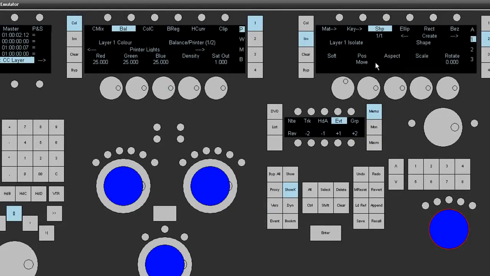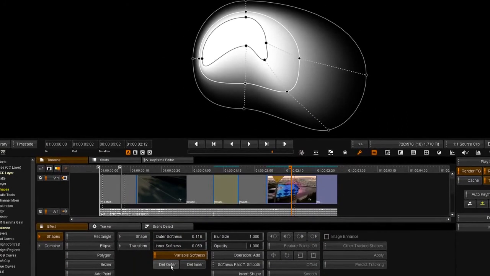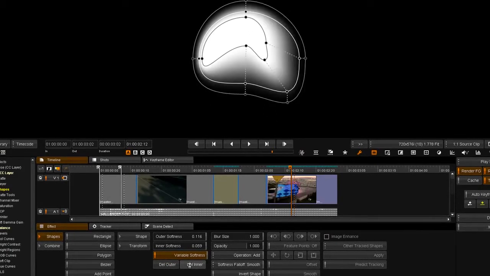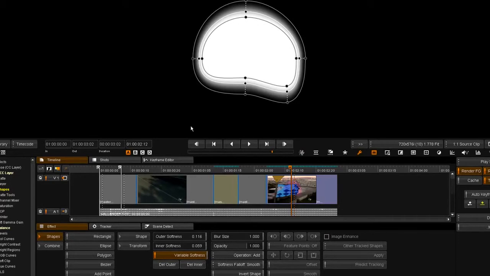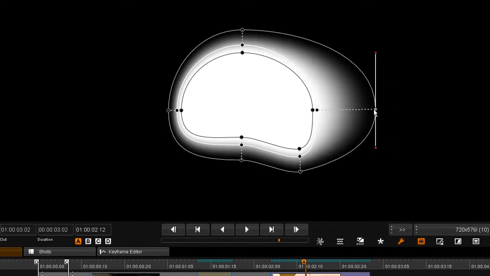So I'm going to make sure that that shape is selected and show you the delete outer and delete inner keys. Delete outer and delete inner will retain the outline of the shape, but will reset the variable softness parameters so we can go and change them again to the way that we want to.